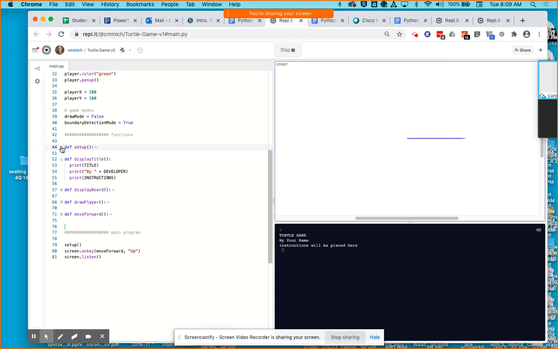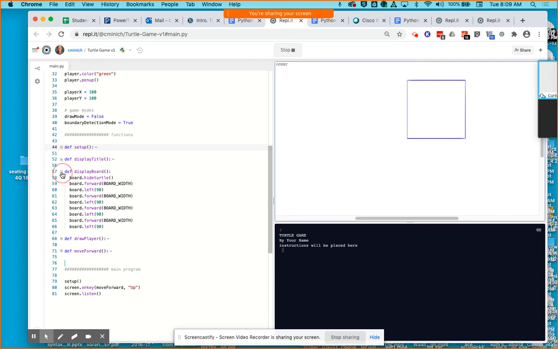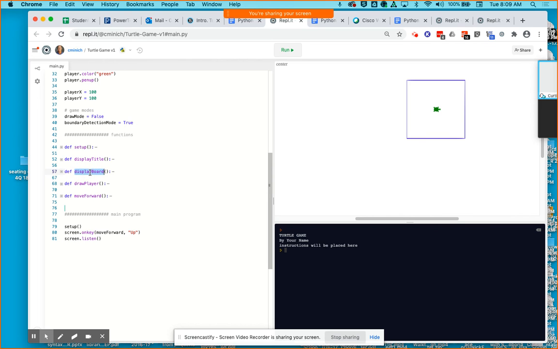So functions are beautiful in that the name of the function gives away its purpose, and usually you don't have to pop the hood and look at the engine of the car to see how it works mechanically. You just trust that display board does what it advertises that it does. It is not a good idea to name a function like DB, because who would know that that means display board other than the person who wrote the code, him or herself.